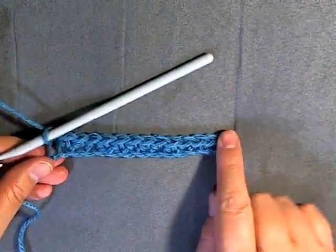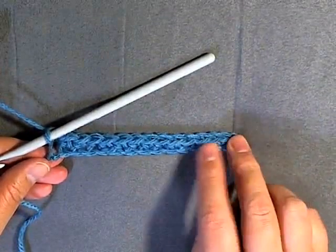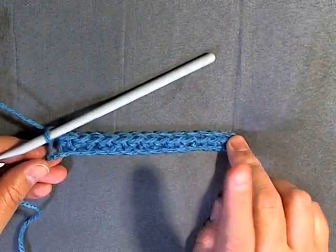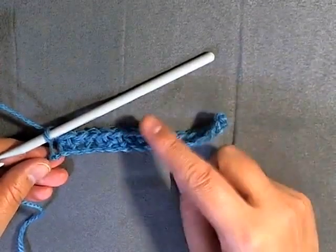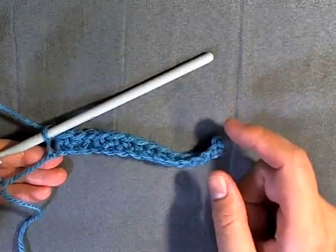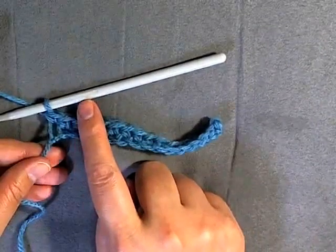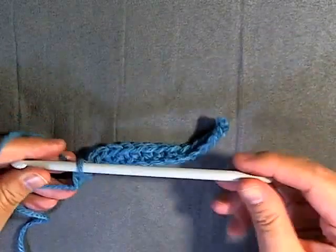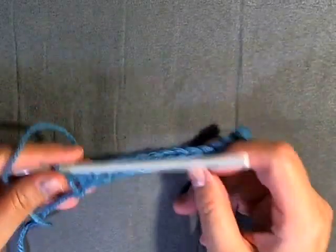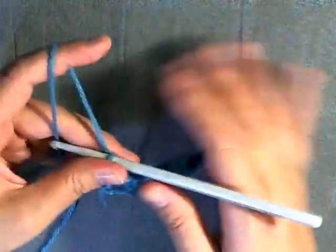Okay, I got to the end of my row. What I'm using is regular medium-sized worsted weight yarn, which would be 4-ply for the U.S. or 10-ply for Australia. If you look at your paper and it says it has a 4 on it, that's 4-ply. You can also use any size hook. This is a 6mm hook. I wanted to choose a big hook just so that you'll be able to see the stitch better, but it can be done using a 5mm, whatever. Any size hook or any size yarn, this is just a stitch.